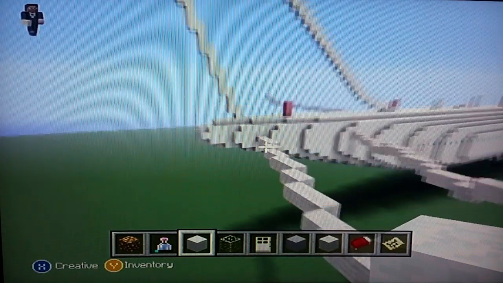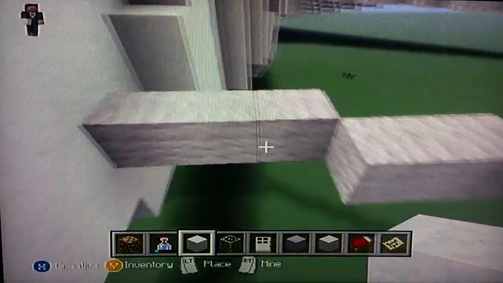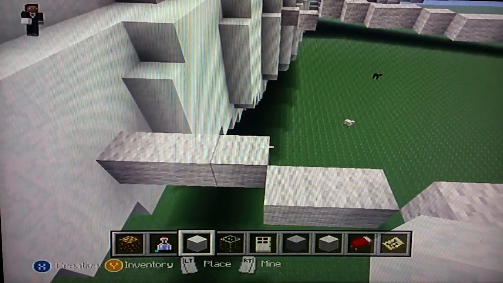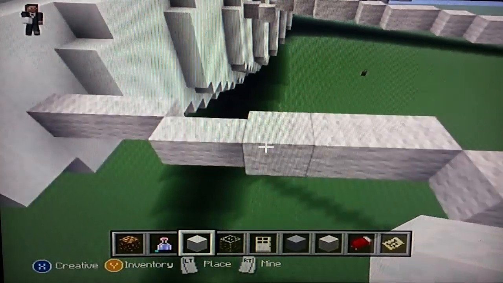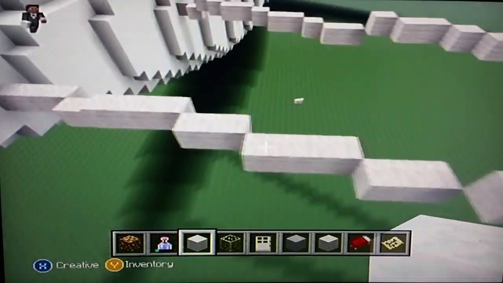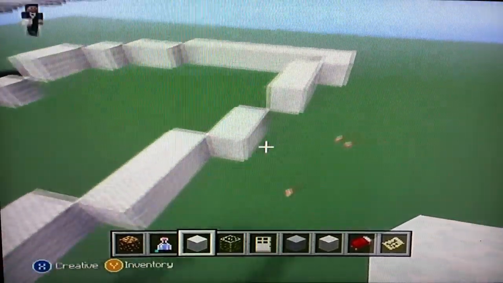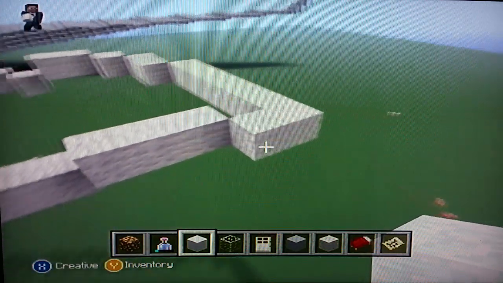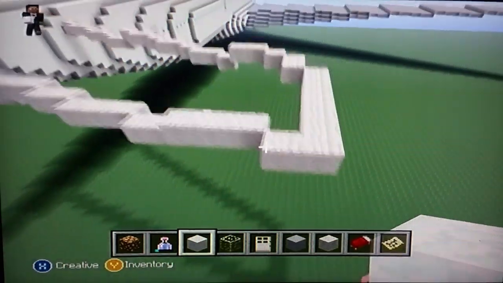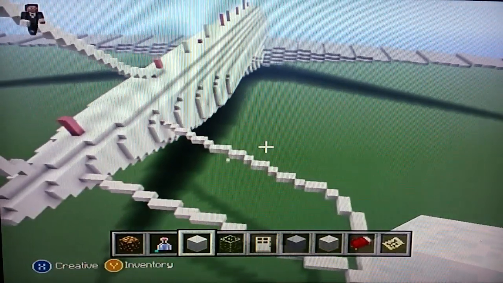And I'll start from the inside here. So from this point here, the back of the wing, you want to go out 3 blocks, and then 2 blocks, and then back 3 blocks, and then 2 blocks again, and you keep the same 3-2 pattern all the way out to the wingtip. And again, you'll meet up with this row here to form the outline for the wing. So you can see.